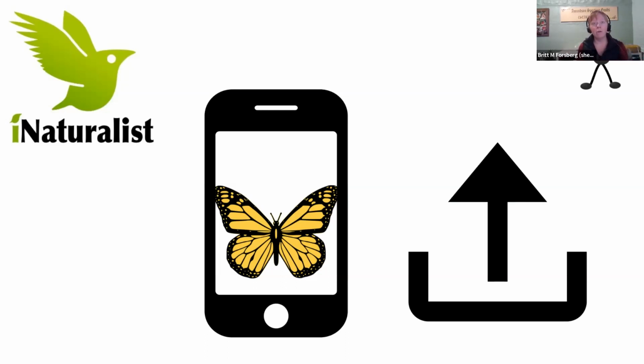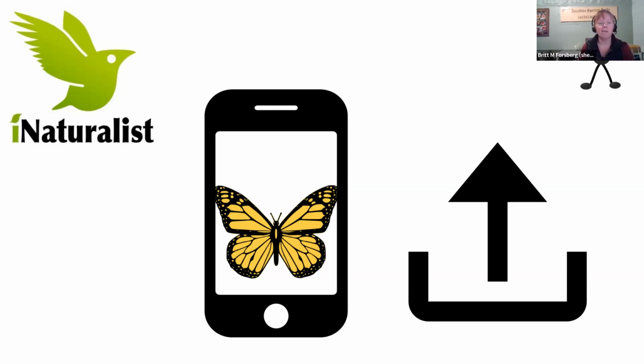It goes off into this enormous database that is global. So there are species and people working across the whole world. One great feature about it is that you don't have to know anything about what you're seeing. You don't have to be any kind of expert. You have to be good at looking and you have to have some practice taking pictures. But it crowdsources identifications. And so you can put it up there with as much or as little detail as you know. If you're pretty sure that it's some kind of swallowtail butterfly, great, that's a great start. If you just know that it's a butterfly, that's fine. If you know it's an insect, that's enough.